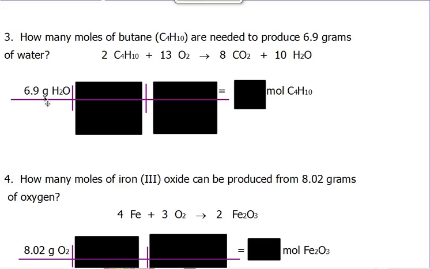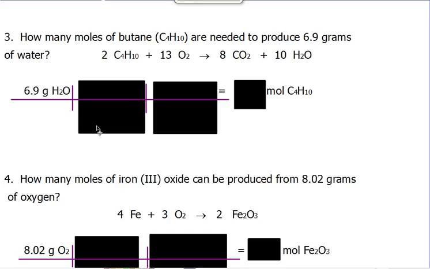So if this is grams, the bottom unit needs to be grams so that they cancel. True? Where do I get the values for grams? The answer is either the periodic table or the balanced equation. Pretty much every question you ask me, there's one of 2 answers. It's either I got the values off the periodic table or I got them from the balanced equation. I guess there's one other. It's like I wrote down the given.